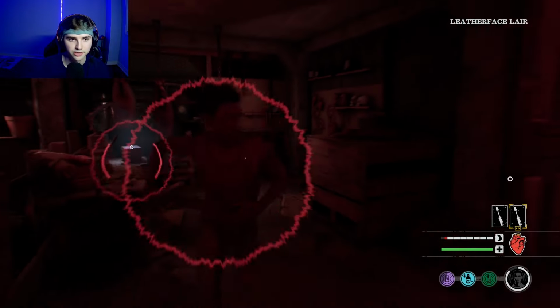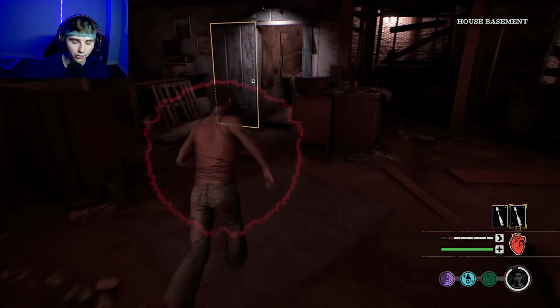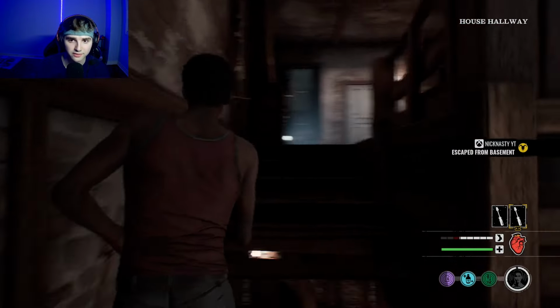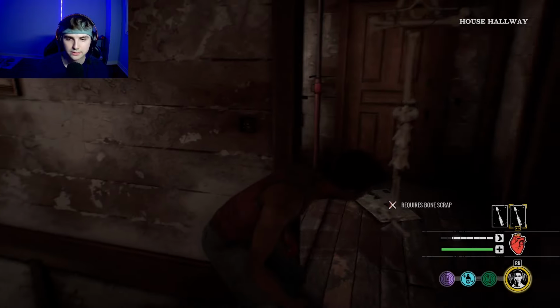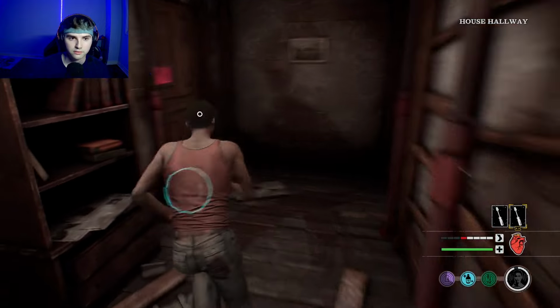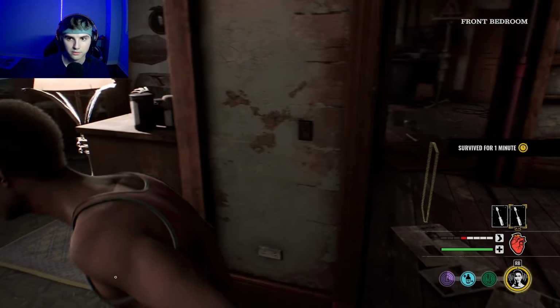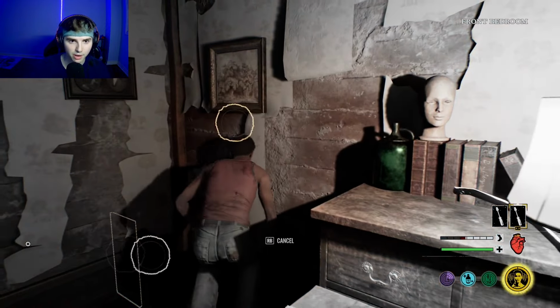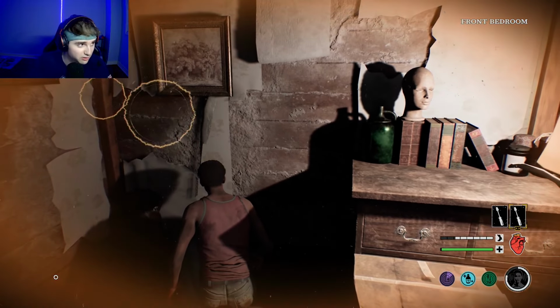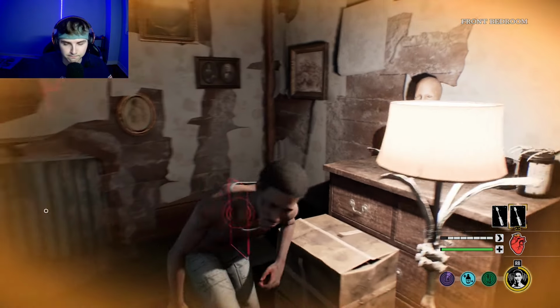Bubba's breaking all the barricades too, man. He's smart with it. A lot of Bubbas on this map leave the barricades. They don't even break them, which is not the right thing to do, because what happens if we get the fuse open? He's heading up here. Bubba's heading up a house basement, guys. Fuse box is outside as well. It's outside. Okay.